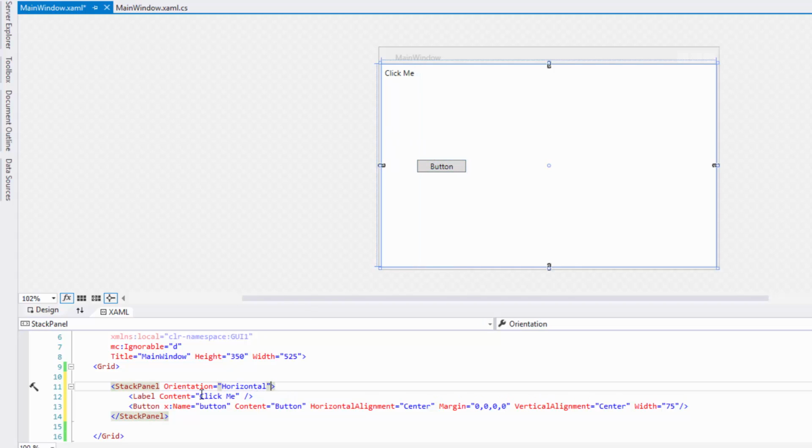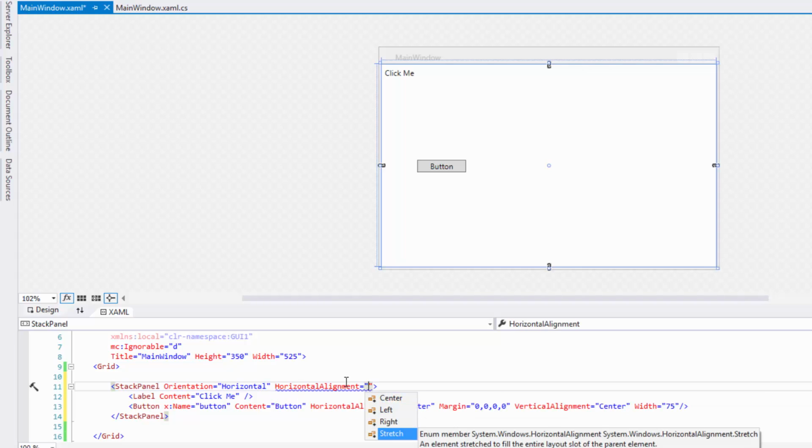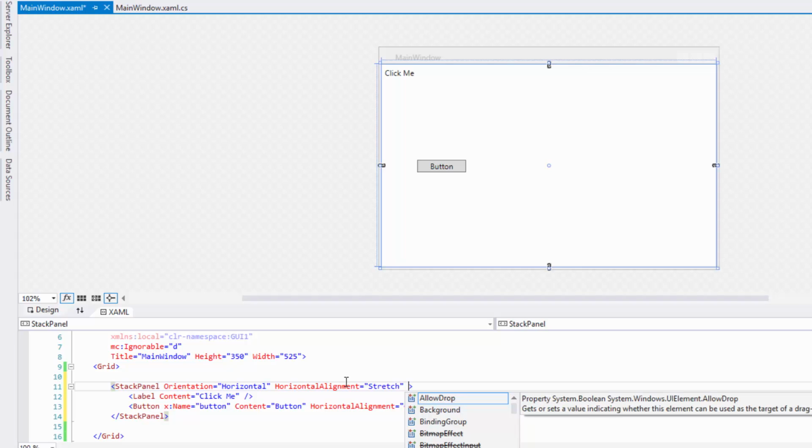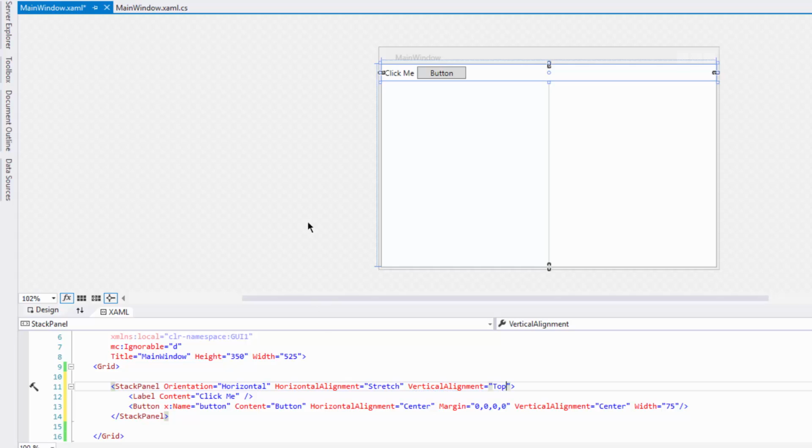The other thing I'm going to do is, the stack panel is quite large, so I'm going to reduce the size of this. I'm going to set the horizontal alignment to be stretch, but I'm going to set the vertical alignment to be top. Okay, now I haven't set a height, but because it's stacked to the top rather than stretching, it collapses to the size that's most appropriate for the content here. Now, if I click away so you can see this, you've got the click me label and then you've got the button stacked after it.